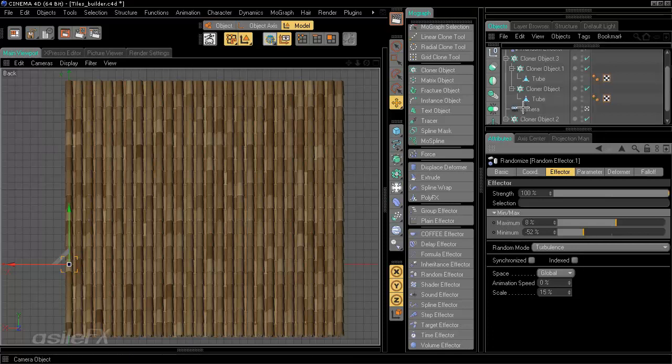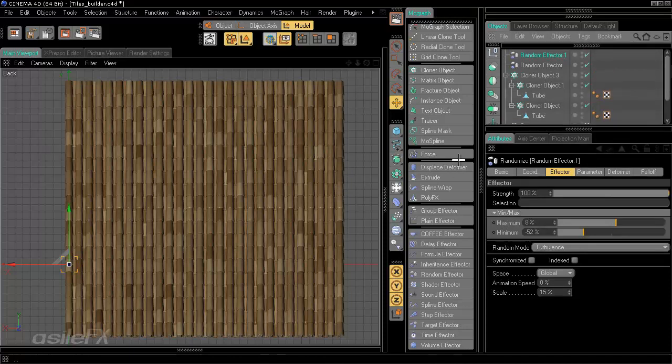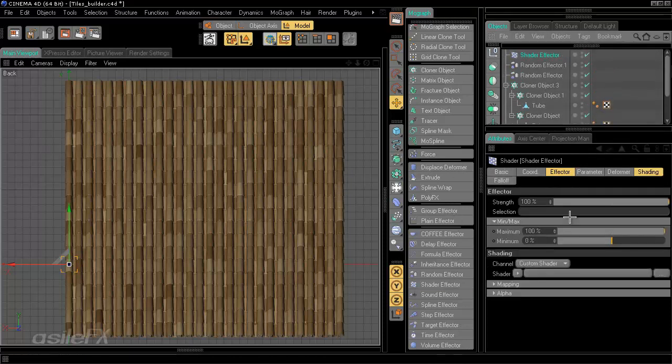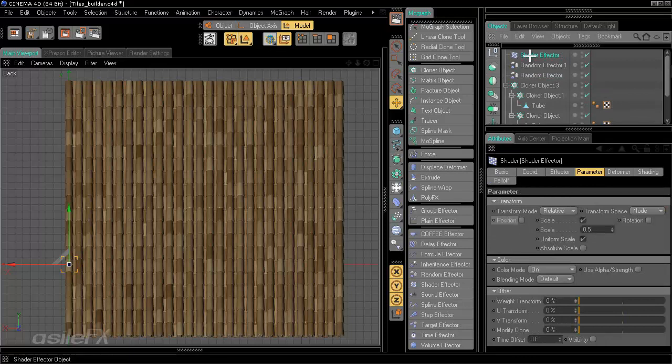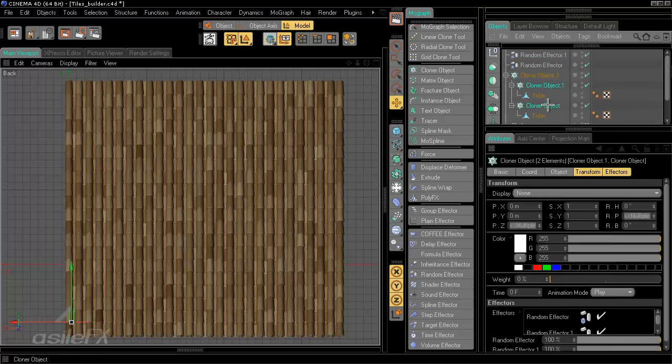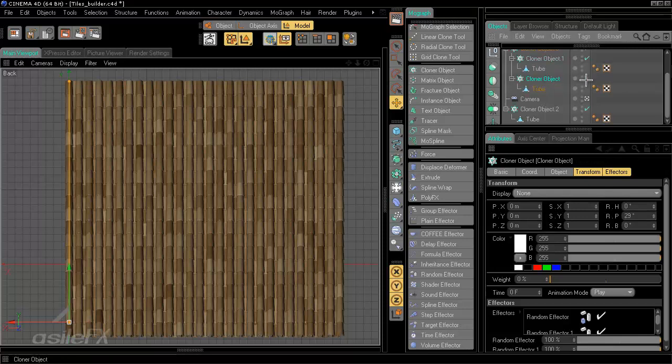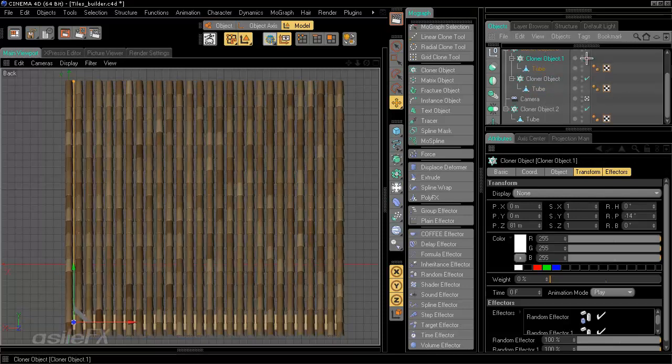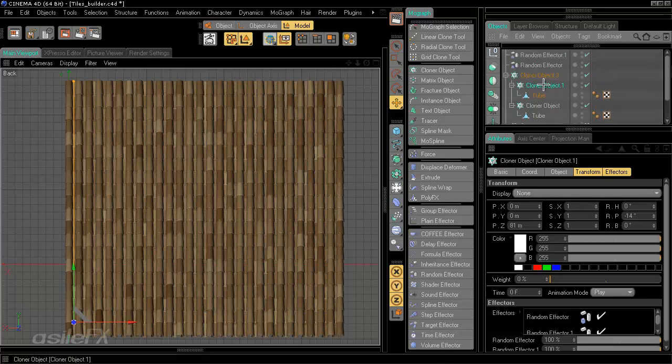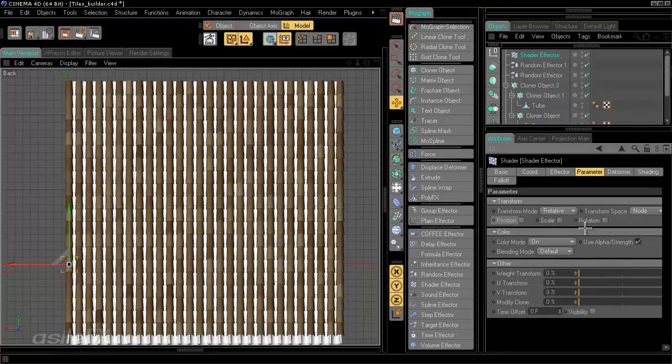Now, this is very monochromatic at the moment, so I also want to add in a shader effector. Another parameter, actually. Before I add that in, I'm going to go back and select those cloners. In this case, I only want to apply to one of them. So let's use the bottom level ones. So the ones on the bottom, we're going to select that cloner object, which is cloner object 0.1, and we're going to select to add in a shader effector, turn off any modifications in the transform.